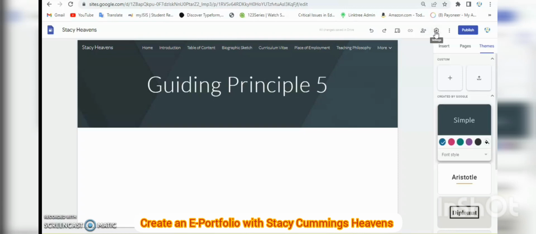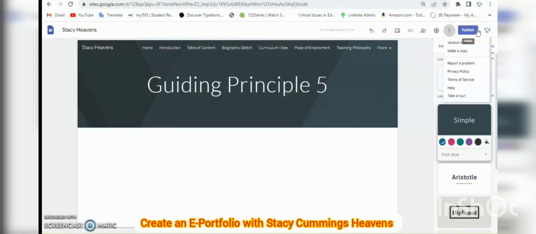Here, if you go into settings, it will give you different options like to add your logo and these different tabs at the top. If you want them to be at the side instead, then you can make those changes in settings. Then we have these 3 dots, you have more. So if you have this site and you want to make an additional copy, or maybe you want to share a copy with someone and they rename it and use it and so forth, then you could click on that.